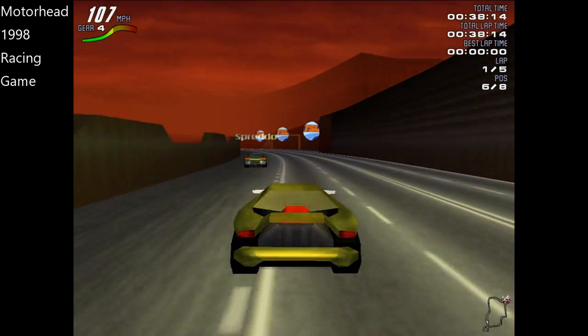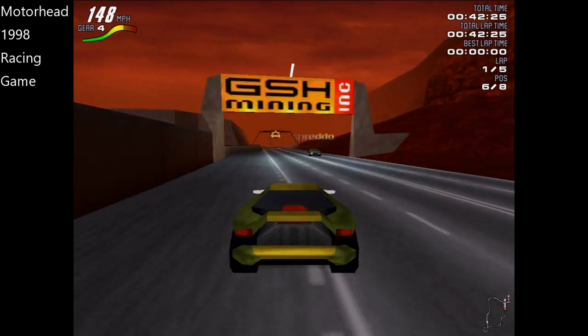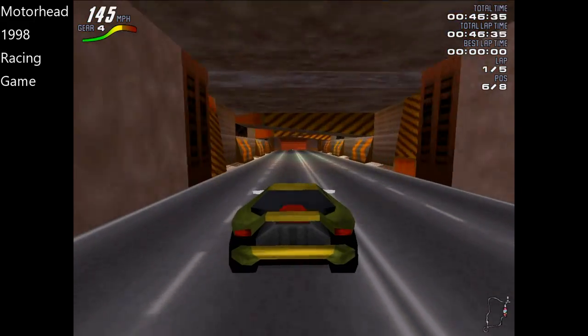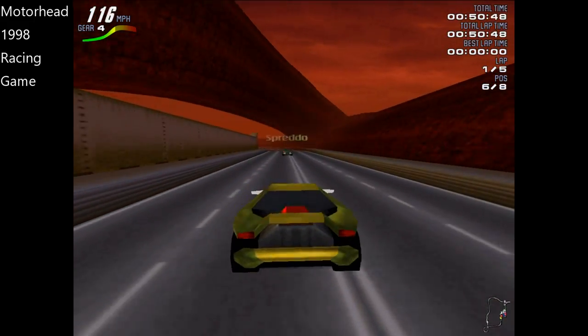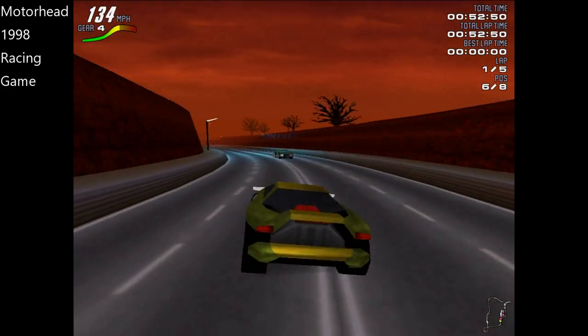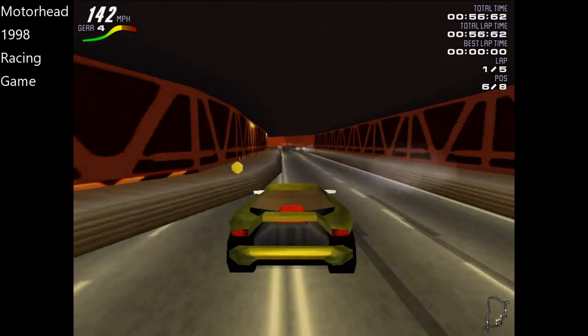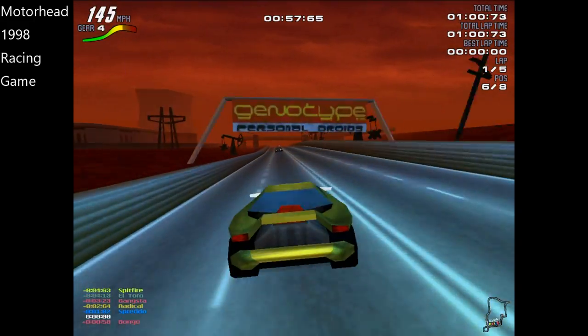So let's talk about the performance. If you're playing in 16-bit colors, there are better cards out there. However, in 32-bit colors, performance is actually really good and competitive with the other brands. Drivers, very impressed. I did not have a single driver issue. All games worked at all resolutions in 16-bit and in 32-bit colors.